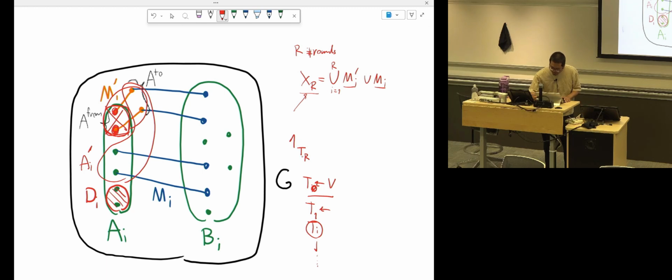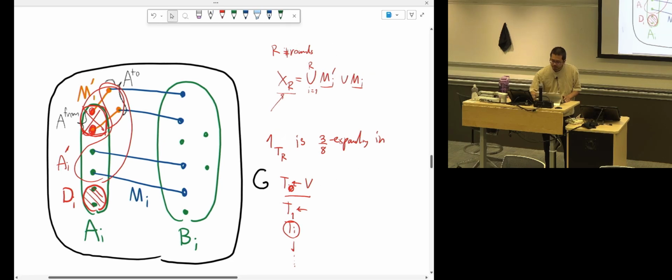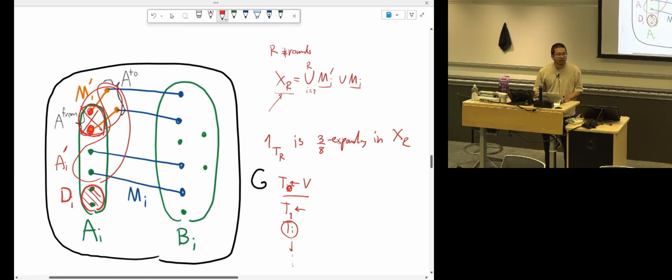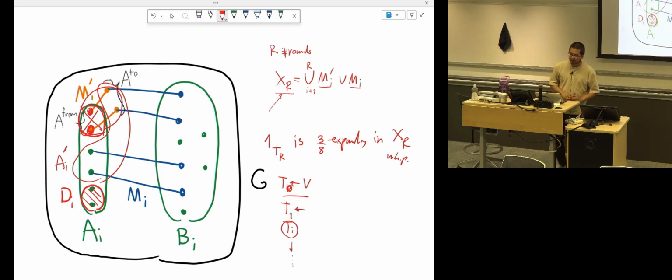And we want to say that the active set at the end is something like expanding, with high probability. Okay? So this is the cut matching game.